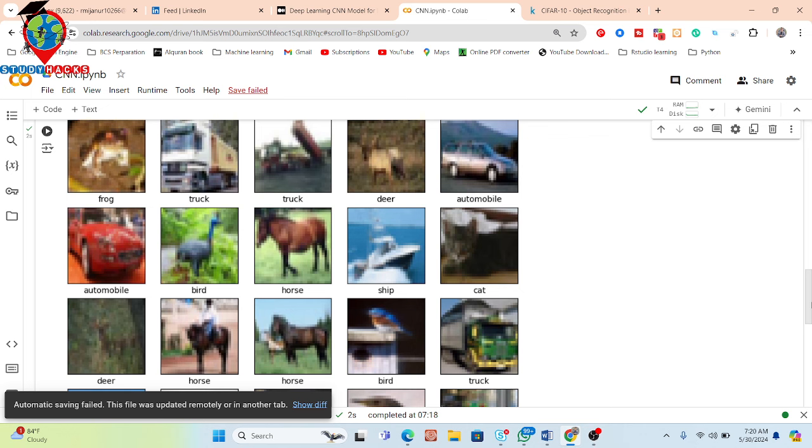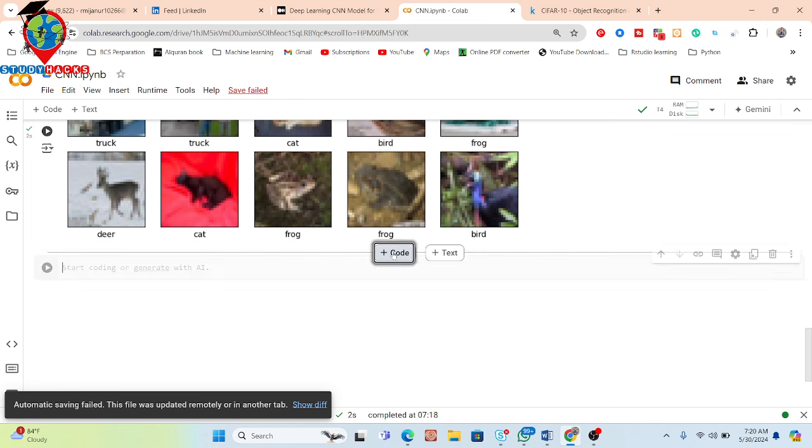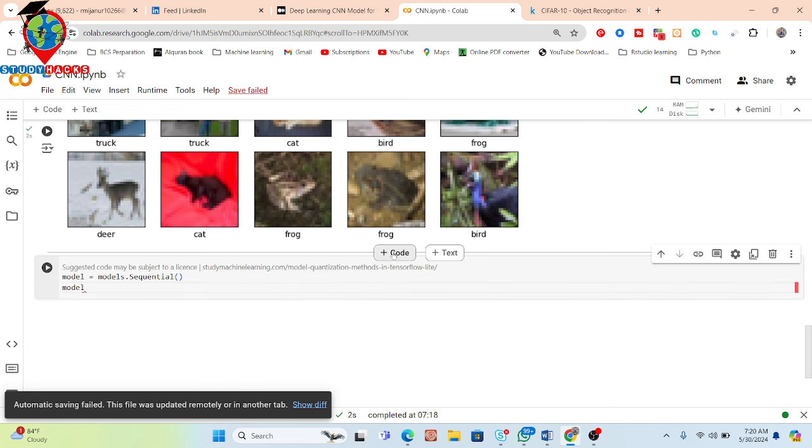Further, I take a new cell to build the CNN model. This time we create the sequential model. So I take a variable model equal to models.Sequential.